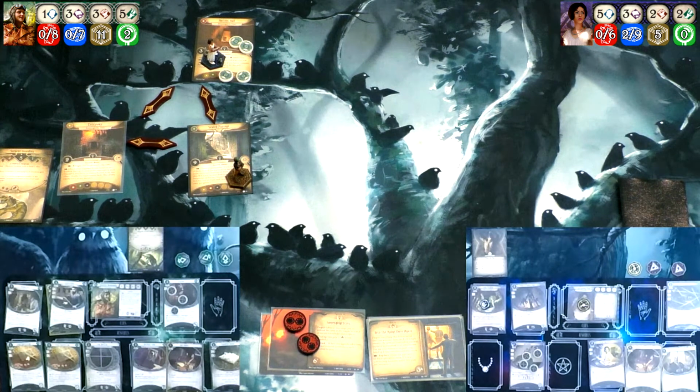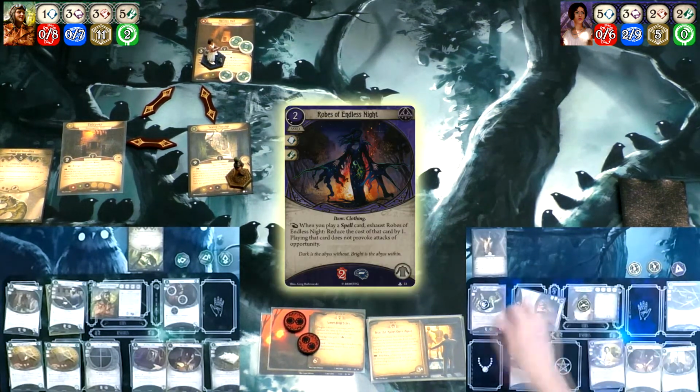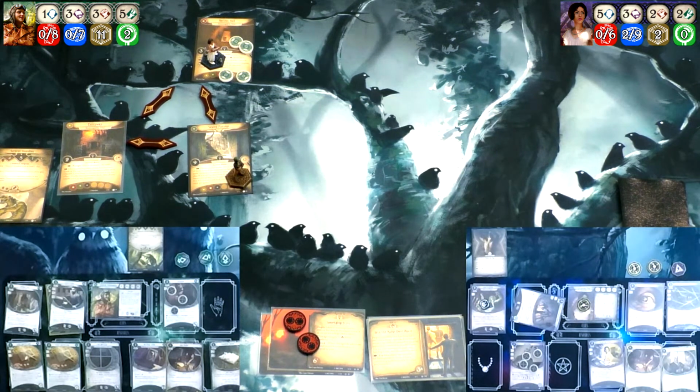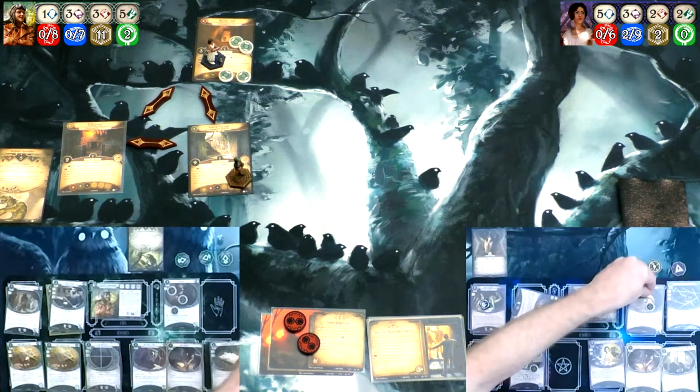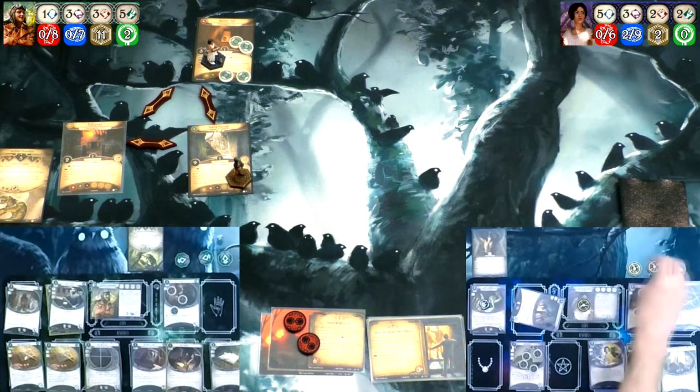I'm inclined to play Rite of Seeking because I just took a bunch of horror. We haven't seen our horror healing stuff yet, and we could potentially take more horror from Shriveling. So, action 2, we will exhaust the Robes of Endless Night and spend 3 resources to play a Rite of Seeking. Okay, and then we'll investigate using Rite of Seeking.